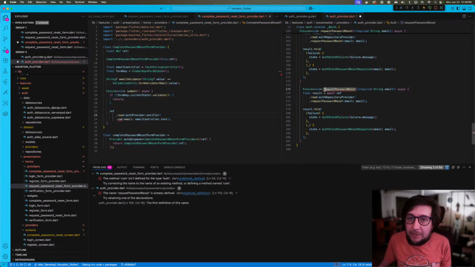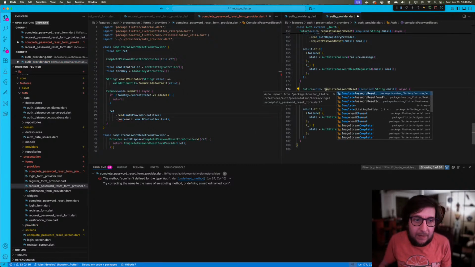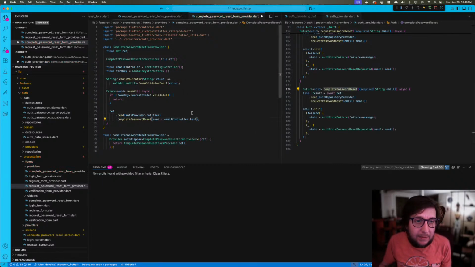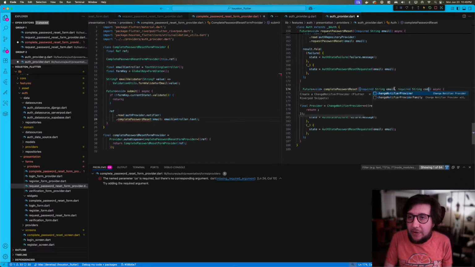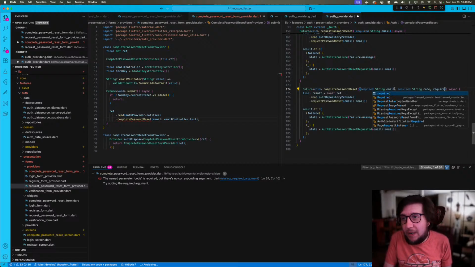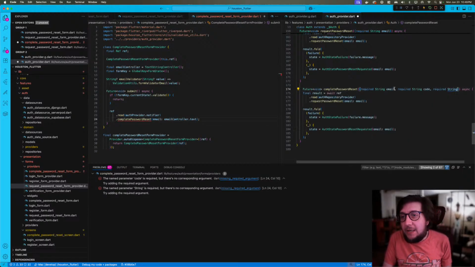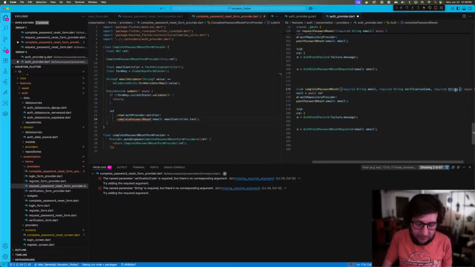So we also want complete. And for this, it's not just going to see an email, but it's going to need a required string of a code, or let's call it verification code, and a required string of new password.